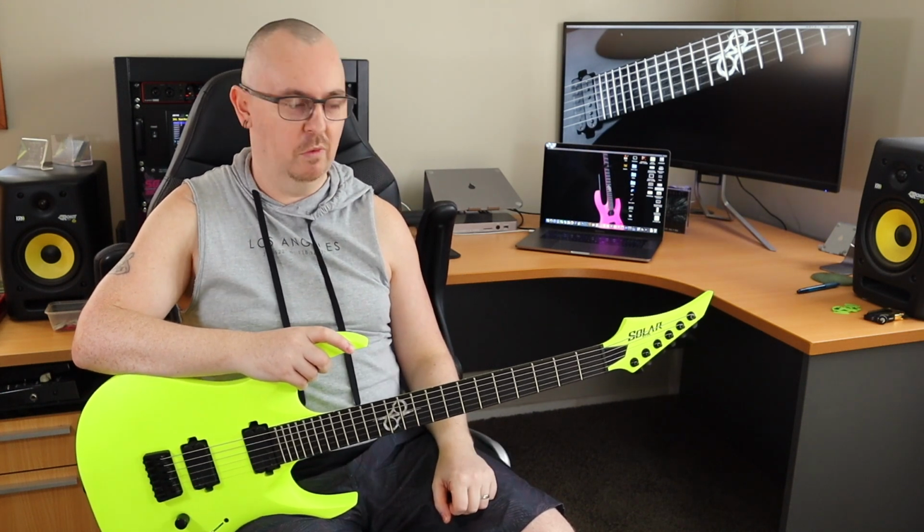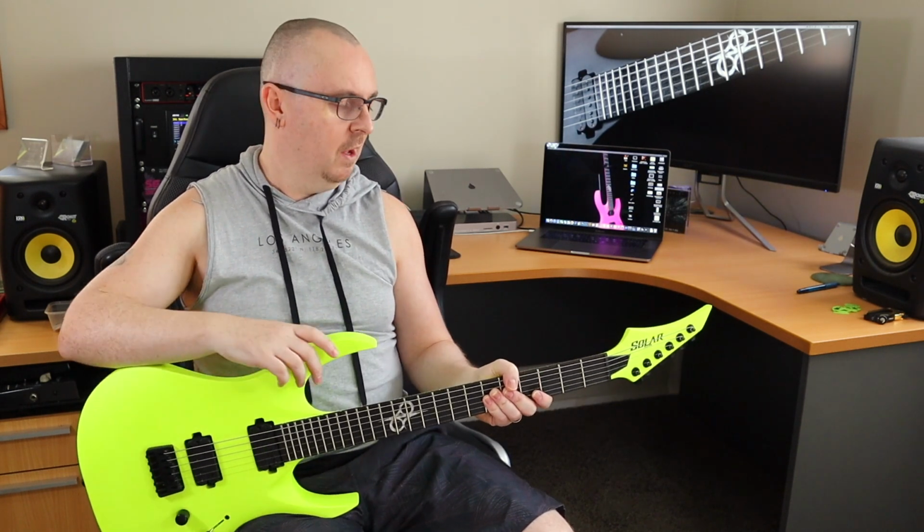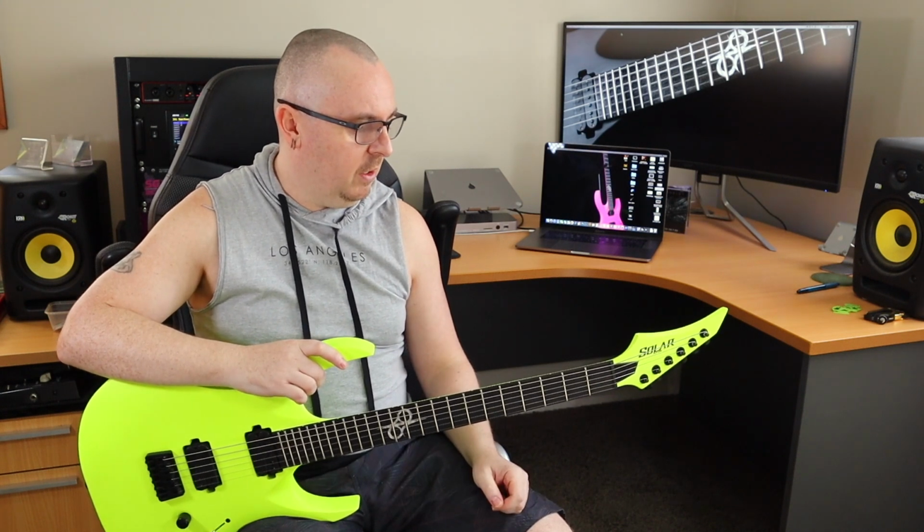Basically just the shape and the design kind of intrigued me, so I thought, you know, I'll give it a shot and order one and see whether I like it or not. So we'll go through that in a sec as to how I sort of feel about this guitar. But first up, let me just talk you through the process of actually buying this guitar.